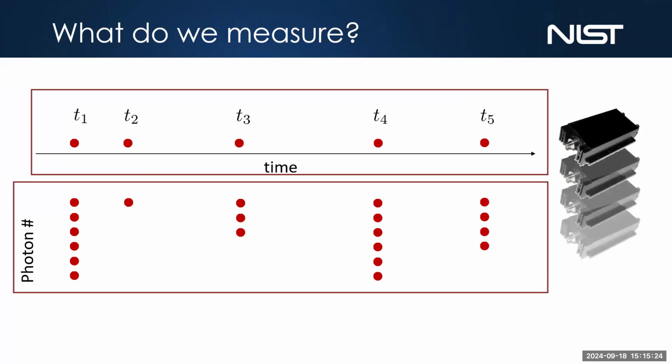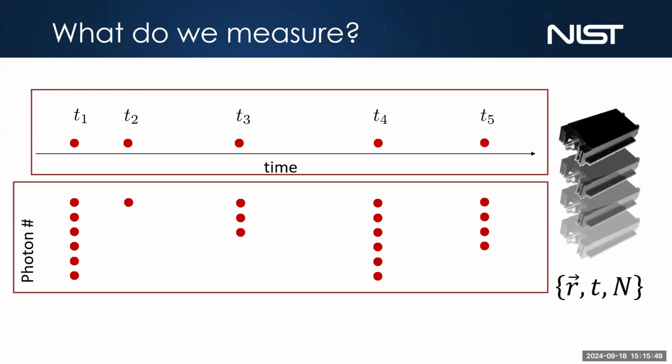Well, and to be fair, you need to add more detectors. For instance, that's what happens if you have an imaging sensor, you have many, many detectors. So in the end, you have access to three values for every detection event: R, the position, which detector clicked; T, when; and N, how many photons were behind it.